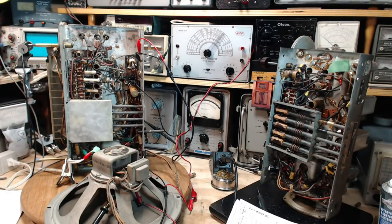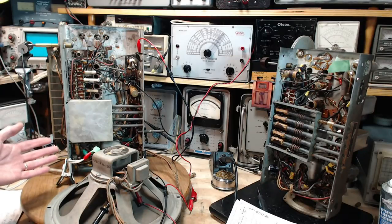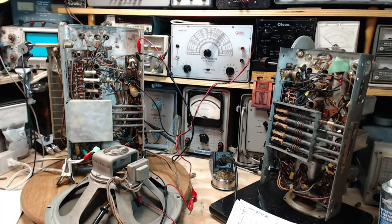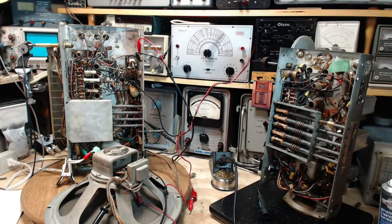My thinking is, in some cases, you can have a pretty substantial hum in the power supply that the hum coil manages to defeat, at least defeat enough that it's not annoying coming out of the speaker, such as the case with this radio. It doesn't hum. Many of these old radios, old capacitors in the power supply still, like this one, they appear to not hum. But I suspect there is a hum in there that we're hearing a little bit of, and we saw it on the scope. So that's one thing.